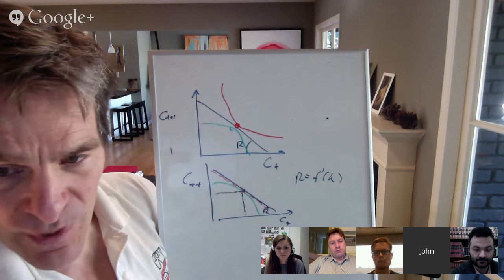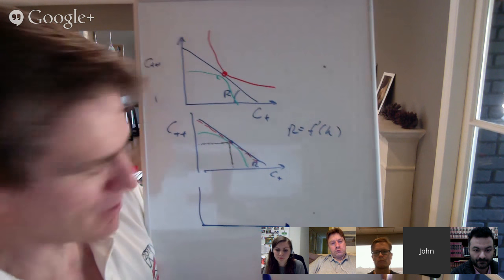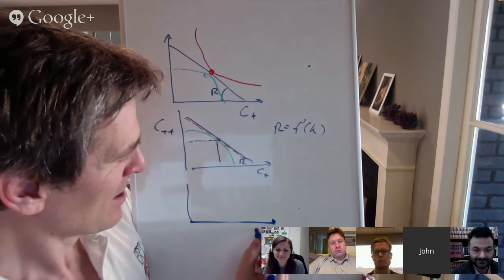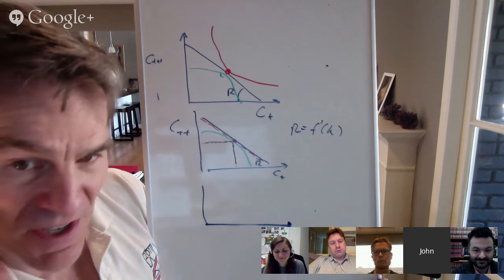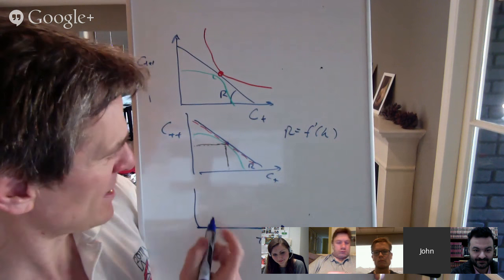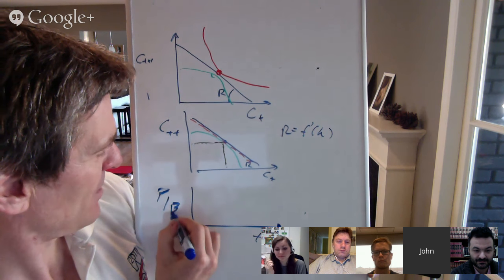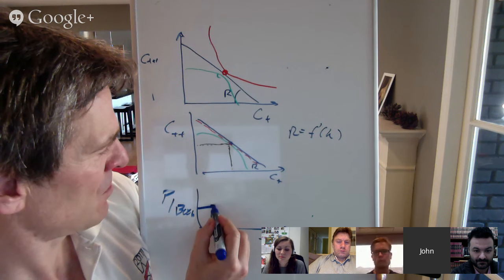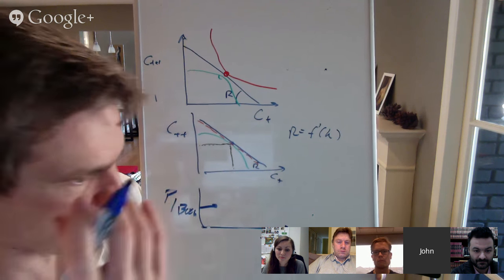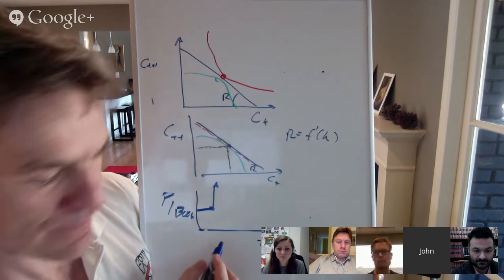What happens in the real world? This is my opinion and my next paper, so I hope. What happens in the real world is kind of like halfway in between. In the short run, suppose there's this big glut. A lot of people want to save, and let's write price over book value. So what happens to stock prices relative to book value? In the short run, if the risk premium goes down, people want to invest a lot, they're going to drive prices up.